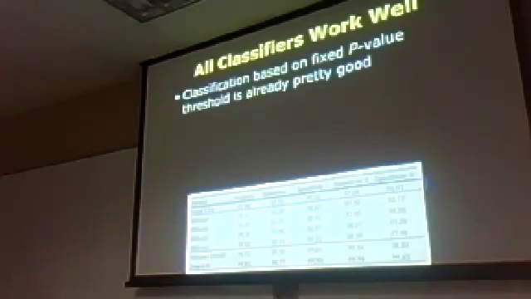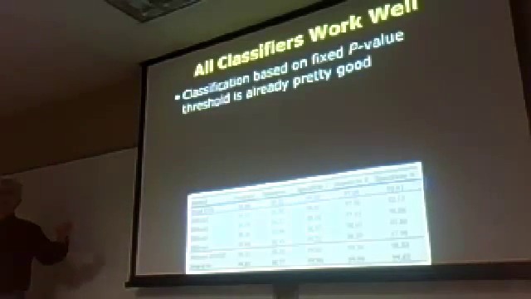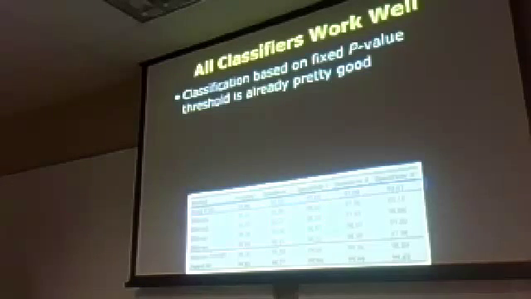So if you do a simple classification by e-values, or in this case p-values, this is the accuracy that you get. You basically get about 95% accuracy. That's not bad. You're literally using a single column, you're using just p-value.